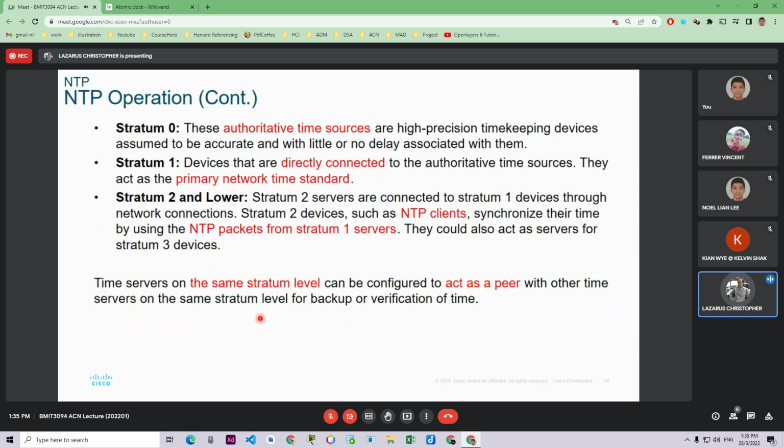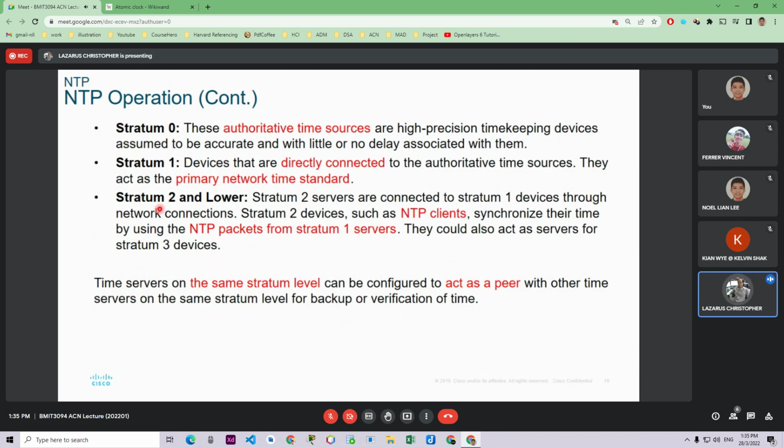So before we move on, you can see here how it is. Stratum 0 is the atomic clock, then the directly connected devices. Stratum 1 could be a network time server here, right? Most clients will connect to devices in stratum 1, and stratum 2 may be a device that is its own time server, right?